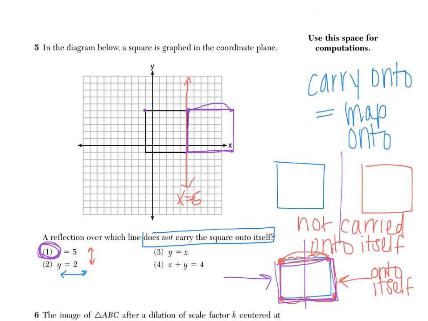But I do want to talk to you about some of these other options here because some of them seem a little weird. If we were to graph y equals 2, that would be the line segment that goes through 2. So if I reflect over y equals 2, this bottom left vertice lands on top of the top left vertice, because it's 1, 2, 3 away. So I go 3 beyond it, 1, 2, 3. And same thing with any of the other vertices. They would map onto each other.